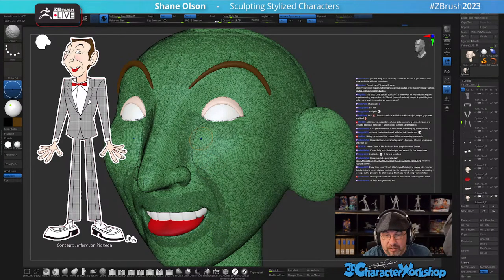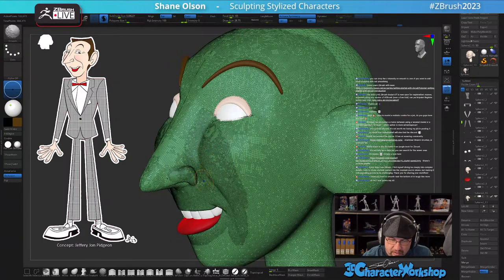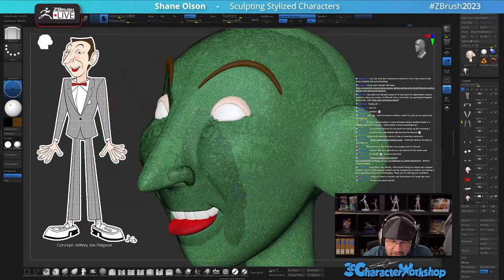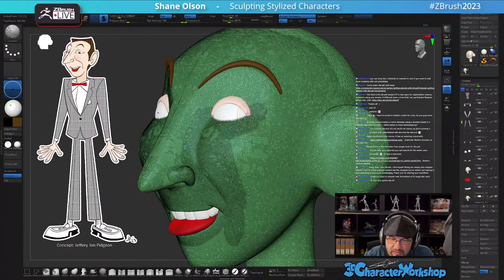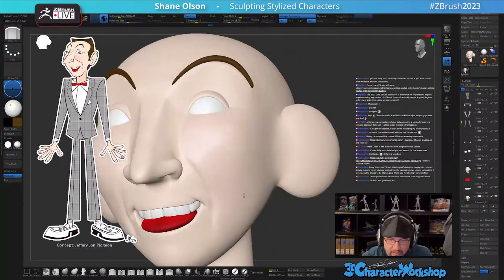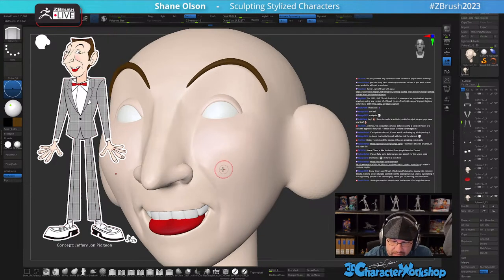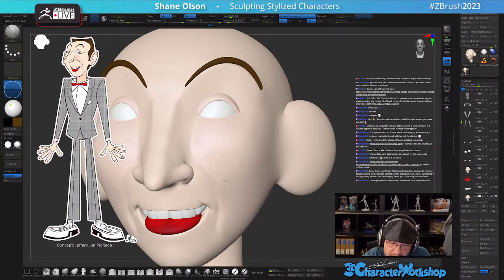So this is what Neil was talking about. You can turn your Z intensity down on your smooth brush. I'm holding down Shift right now. See, holding down Shift, turning the Z intensity down, and then I can just flood fill this area with geometry without changing the sculpt or the volume or anything. I'm just changing the geometry. So I'm right here, so I can give myself a lower eyelid here in a second. Okay. Now I can turn the Z intensity back up, turn Sculptris Pro off, and now I can smooth it out.